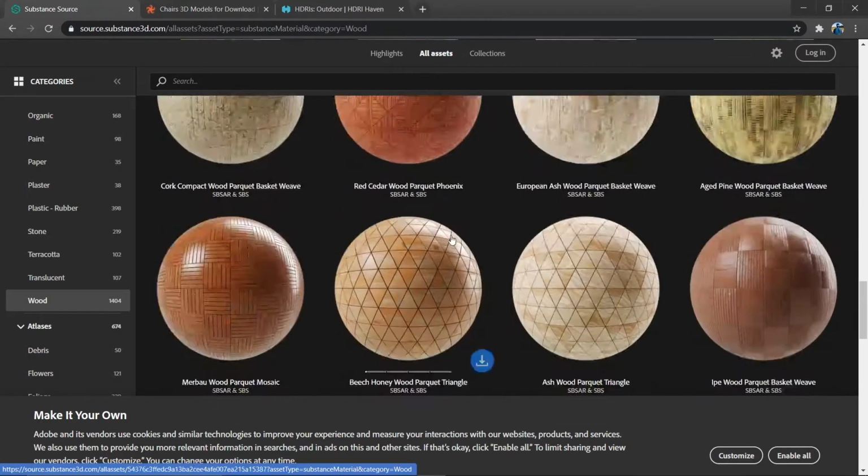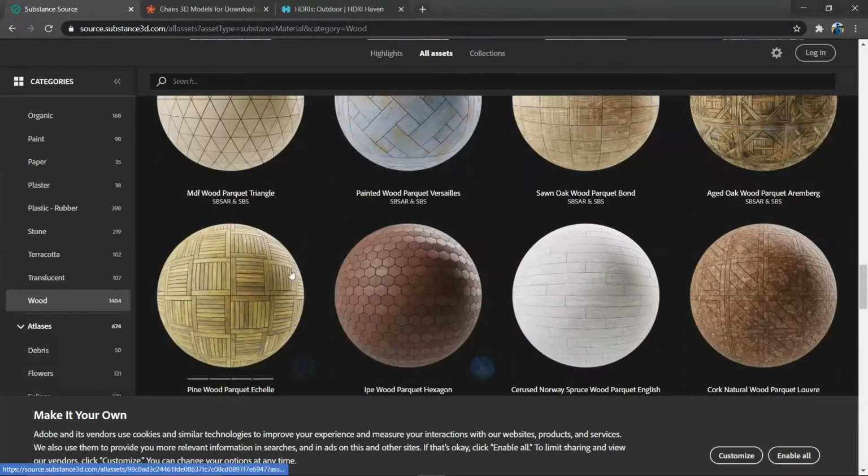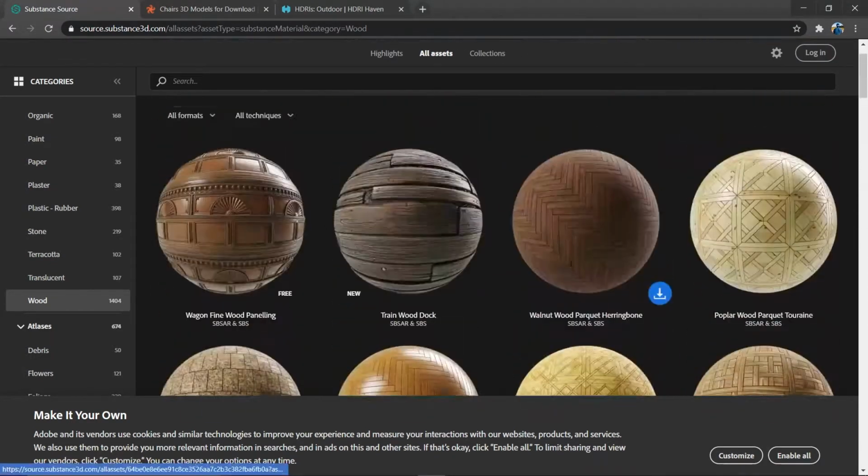But if you're not, Adobe Dimension also has a lot of really good default materials, some of which I still use in my work. On the other hand, this is where I came for things like the floor. I think I used this wooden floor. Yeah, I think this is the one that I used.